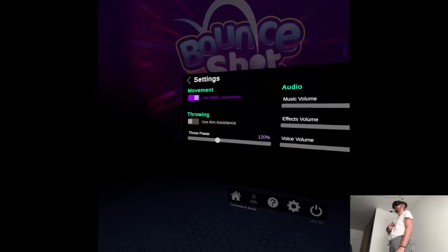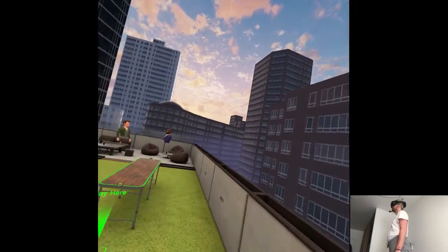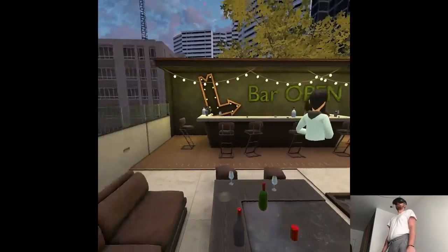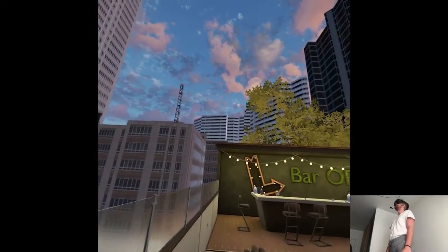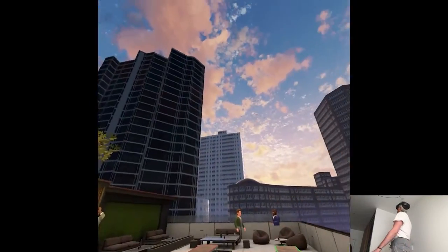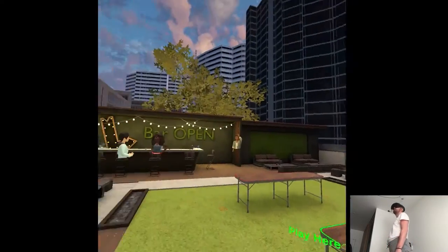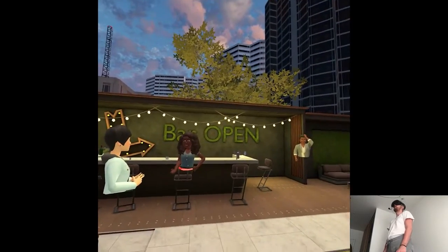That's not the point of the game at all. So this is coming from the Eleven table tennis game. The 3D models are kinda basic. There are birds. Nothing on the bottom, but the focus is here. Are those the Meta avatars? I don't remember how they look like nowadays.